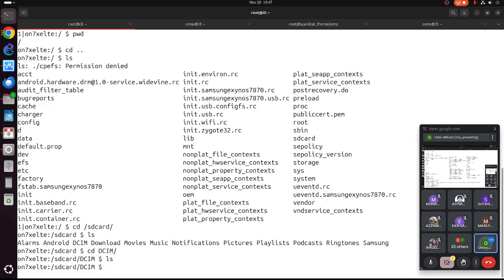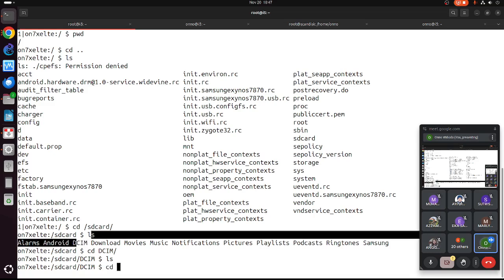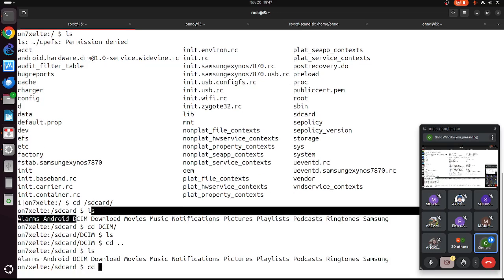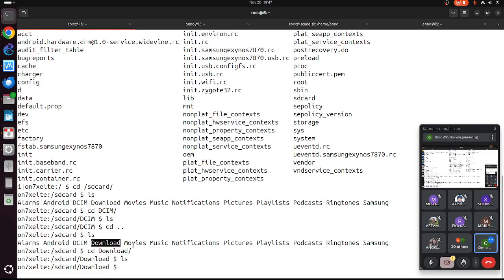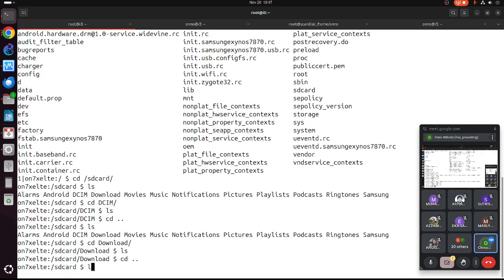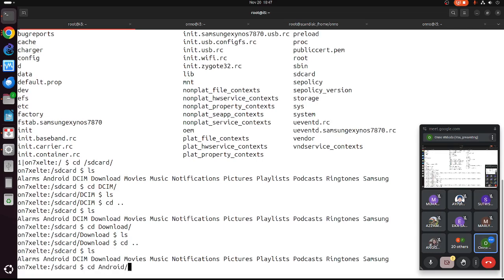It's empty, but basically all the pictures, photos, whatever, we normally put here. There is a folder called download, so files and videos that we download will be stored here. Movies for movies, pictures. Normally all the applications will be stored in Android.